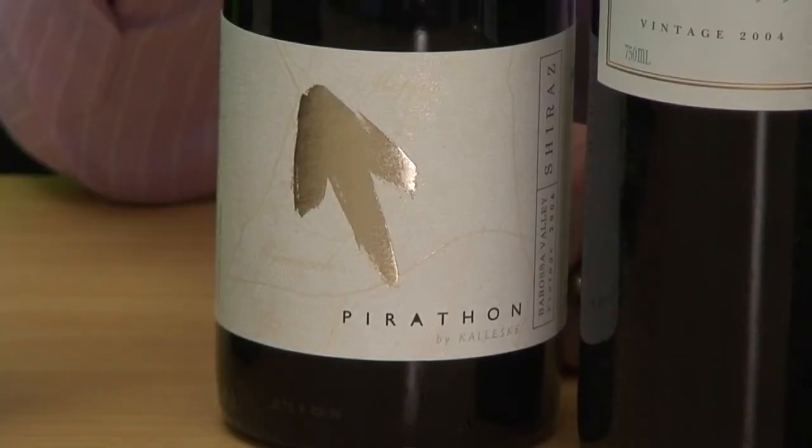Yeah, now something that also hits the nail on the head, this is the Pirathon by Kaleski. Although it's my last wine in the half dozen that I'm doing, it was my first picked, and probably Brad's as well. You know, at 25 odd dollars, this is probably the best wine at that price point in Australia. And look, you might even be able to convince some people that dollar for dollar it might even be the best thing going out there at the moment. It's an absolute cracker, so drinkable, and at $25 it's really inexpensive for what it is. That is an absolute beaut. Yeah, the Kaleskis are in absolutely top form.